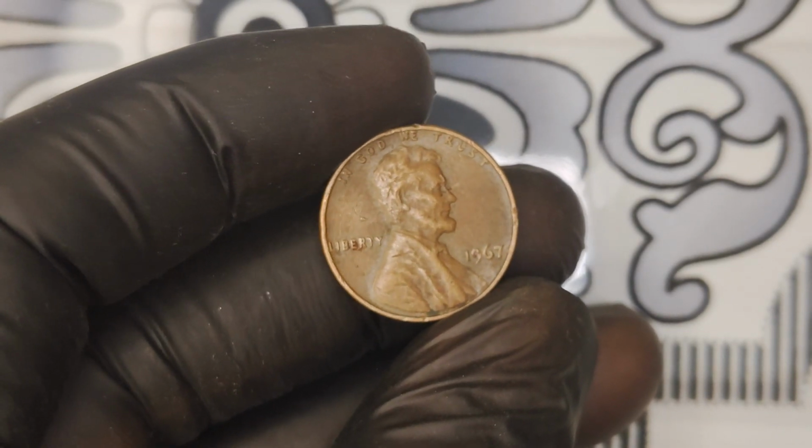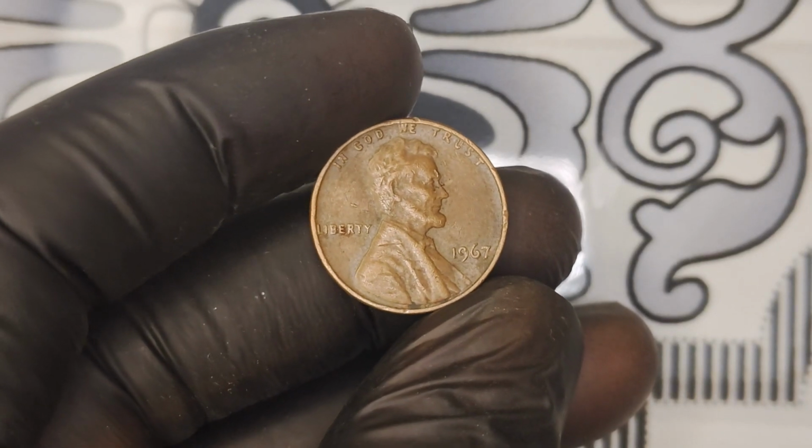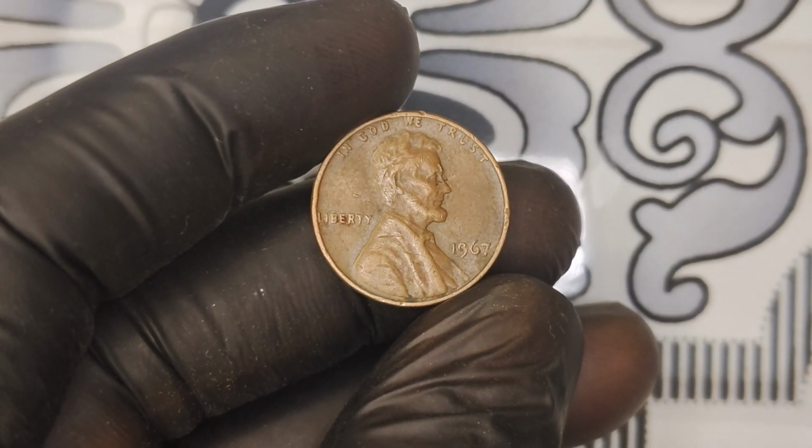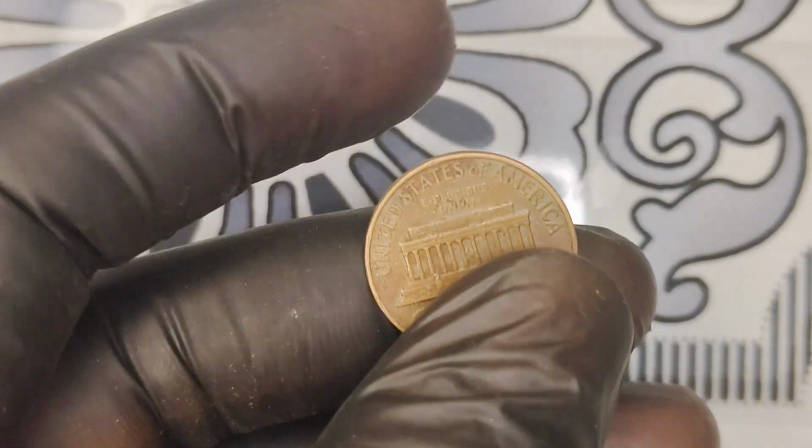Before we get into the exciting details, let's take a quick moment to talk about what a mintmark is and why it matters. A mintmark is a small letter that appears on coins, indicating where they were minted.